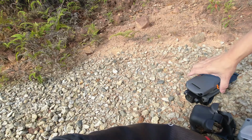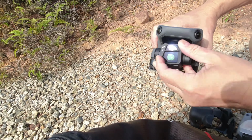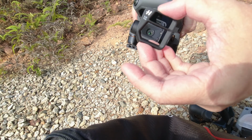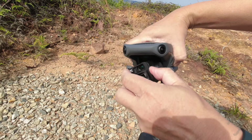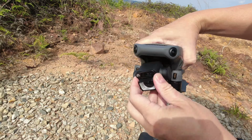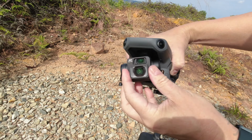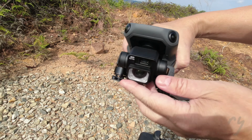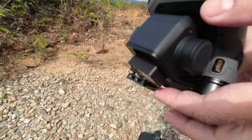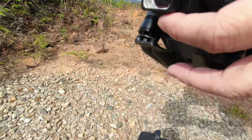So I'm going to change this on. Let's take it out. So it's easy to take it out. It will detect the sensor, and then you won't be able to use any of the functions, which is the droning function or any of the quick shots with the wide angle. So because of the weight, you see, it goes down. So it's a bit heavier. So let's try this out.